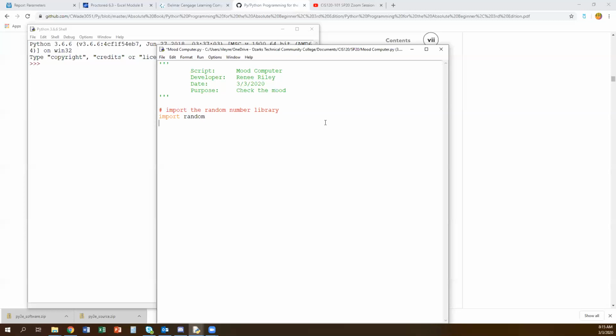Now, after we've done that import statement, we want to print out our welcome. So they want to print a message, and there's this cute one: I sense your energy. Your true emotions are coming across my screen.